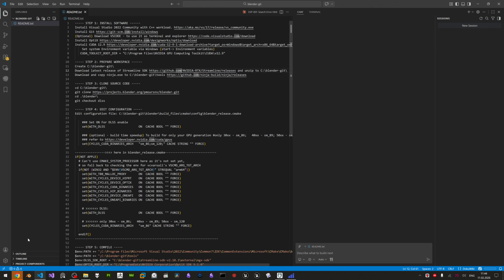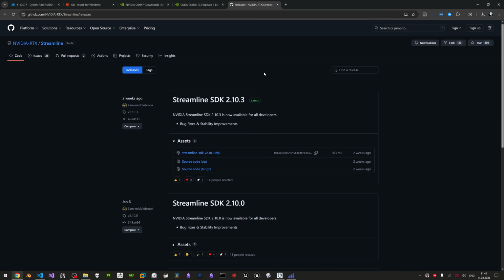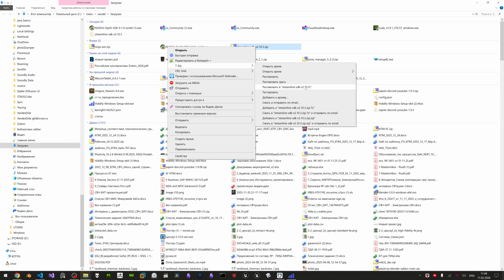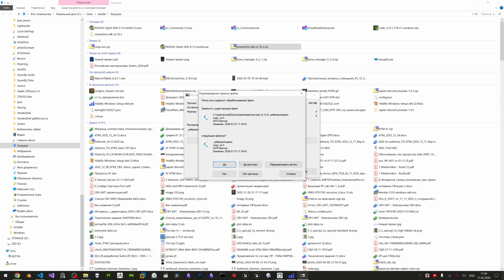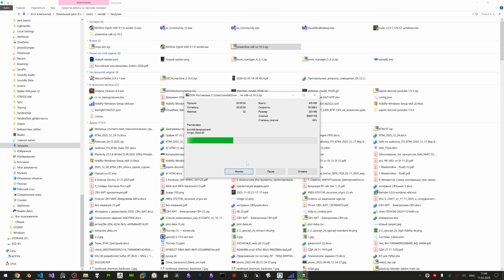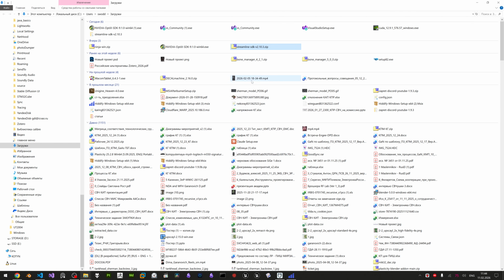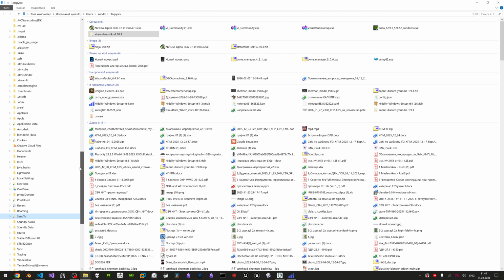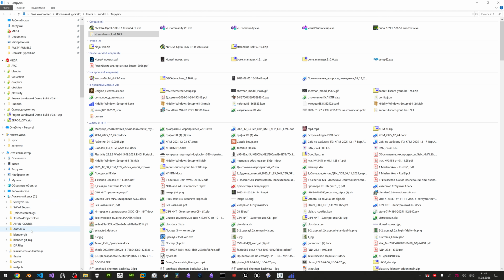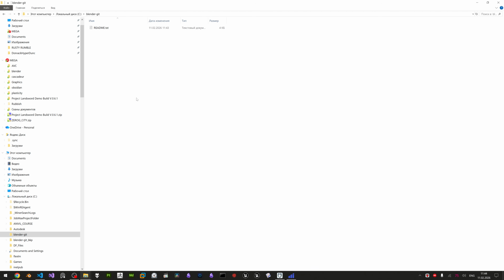Let's do this. I open this link and this is Streamline SDK. Download. Unzip it. Here and copy to my Blender Git folder like this.